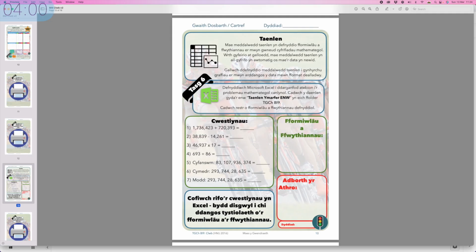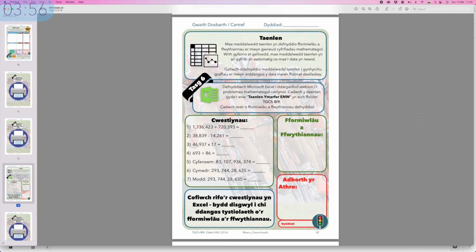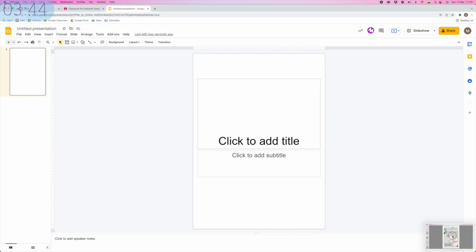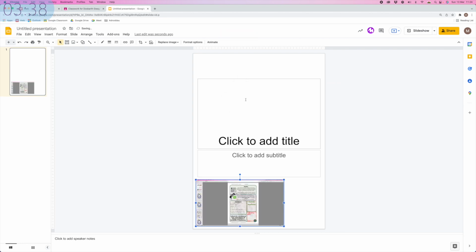Let's switch back to the worksheet and we need to take a screenshot of this. If you're using a Windows machine, just click on the button that says Print Screen at the top of your keyboard. If you're on a Mac, press Command-Shift-3 to take the screenshot. I'm on a Mac, so the screenshot appears at the bottom of the screen and I can just drag it onto the page. To do that on a Windows machine, you just need to click Ctrl-V to paste your image in and you'll be in exactly the same situation as I am here now.